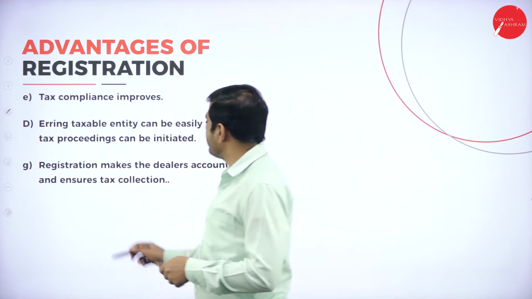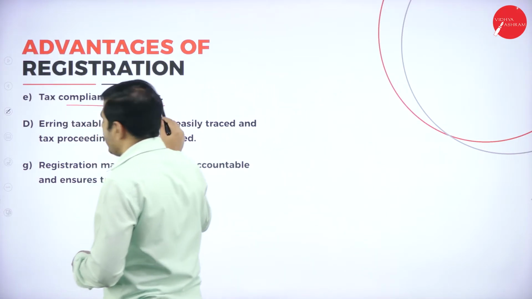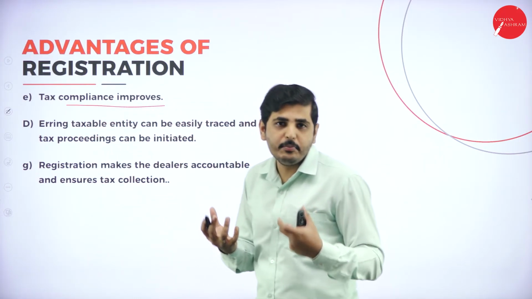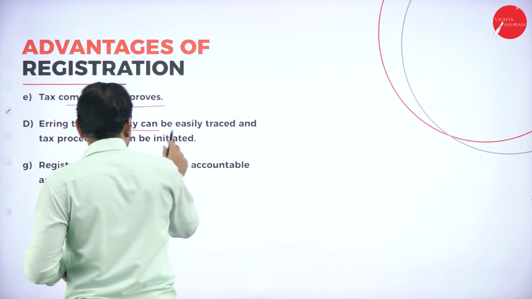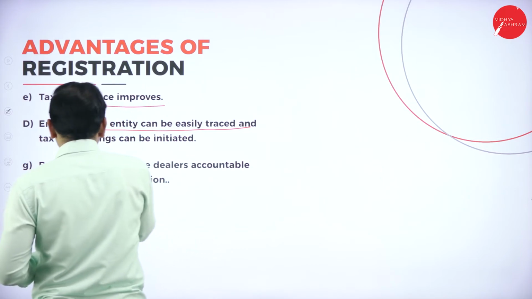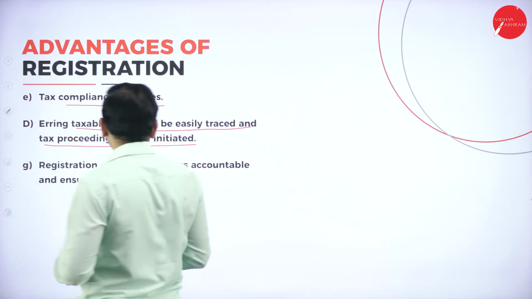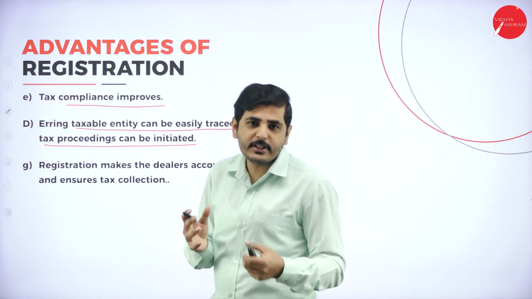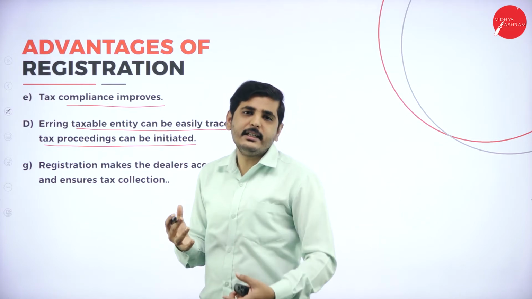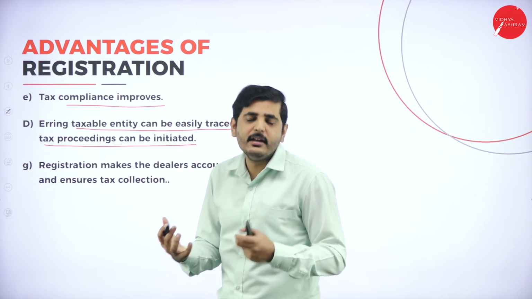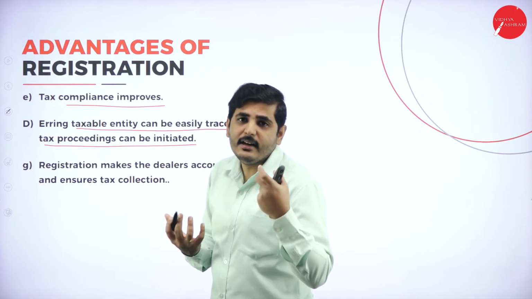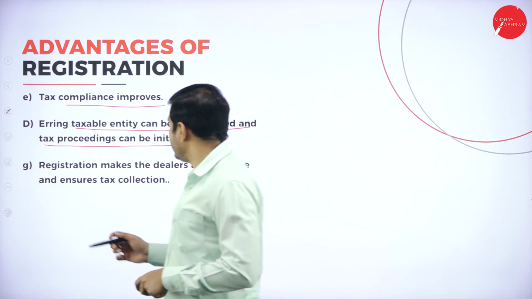Tax compliance improves. Tax collection will improve if all businesses get registered. An earning taxable entity can be easily traced and tax procedures can be initiated. If the registered person did not pay the tax, the government can send information on the date of the tax and how much tax has to be paid. This information can be easily transferred from the government to the registered person.